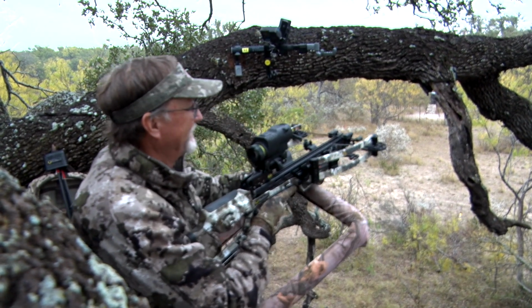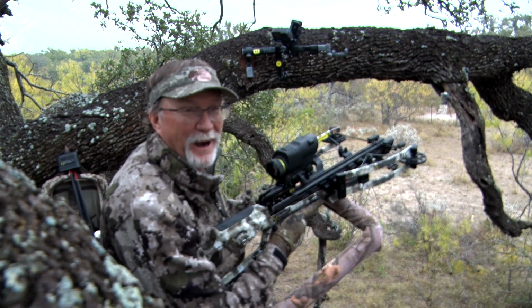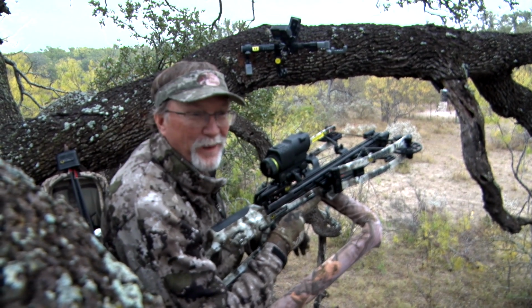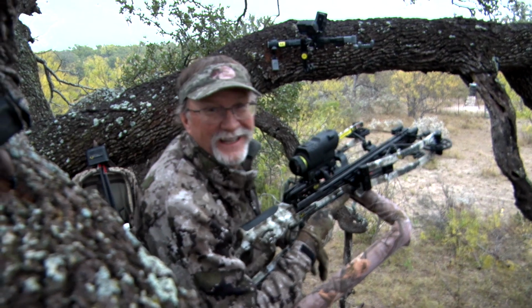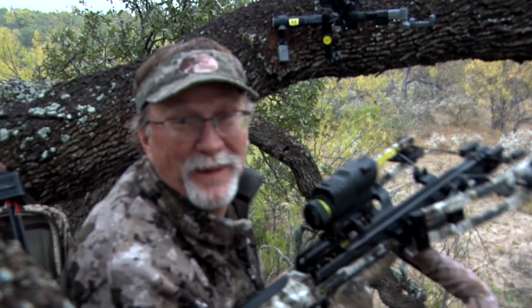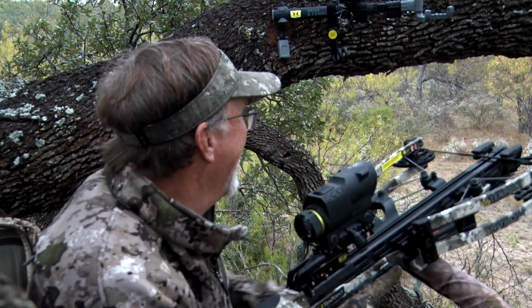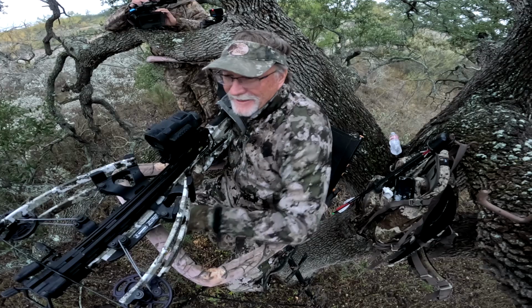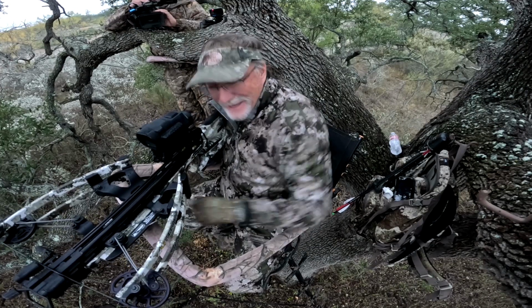Just climbed up in the stand. Did you see the brow tines on that deer? They go up and they go like this. It's so cool, both of them are turned. He's tall, he's chocolate. You can tell he's a little run down from the rut, but he's ours, baby, because we just smoked him. I mean, that was 19 yards. That's perfect. I was just sitting here and I looked.